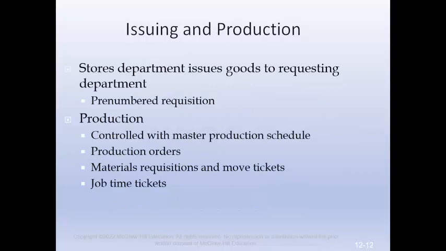The stores department, being responsible for all goods under its control, has reason to insist that a pre-numbered requisition be issued for all items passing out of its hands to serve as a signed receipt from the department accepting the goods. Overall production should be controlled with a master production schedule that presents the gross production needs for a particular period. Once the required resources are determined to be available, production orders are prepared to authorize the production of specific products. Materials requisitions and move tickets document the flow of the goods and related responsibility as they progress through the production process. Job time tickets are prepared to document the labor or machine hours devoted to a particular production job.